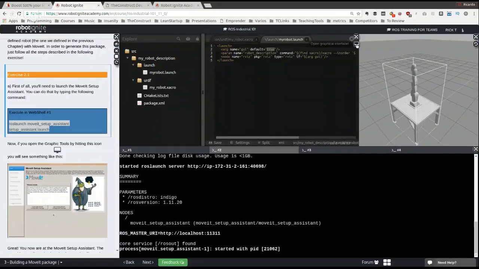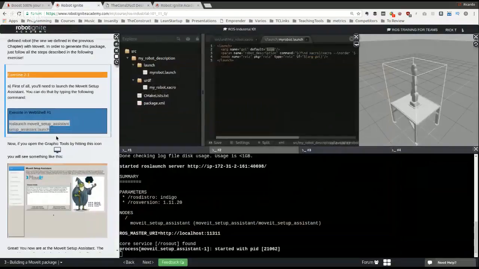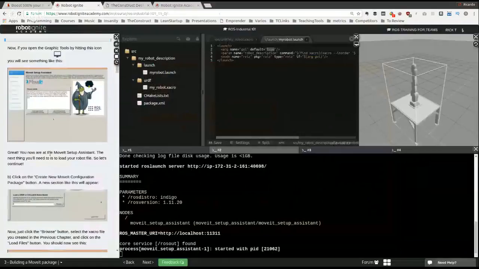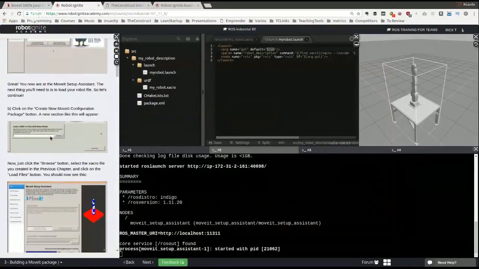If you haven't opened it, you press this button here and it will appear here. Great. Then the next thing, it says you can create a new one, or you can use an existing one in order to modify it, etc. In our case, we are going to create a new MoveIt configuration for this robot that we have in the simulation. So it's a MoveIt configuration package.